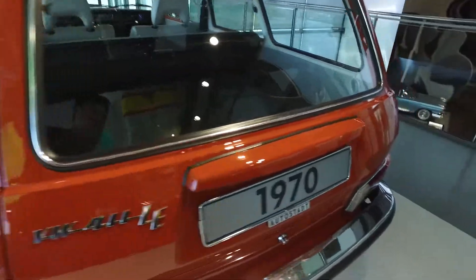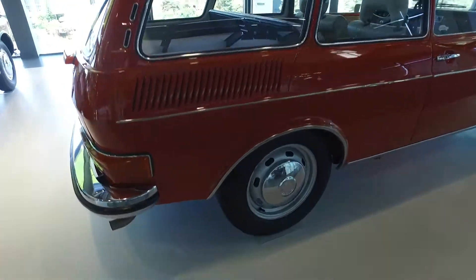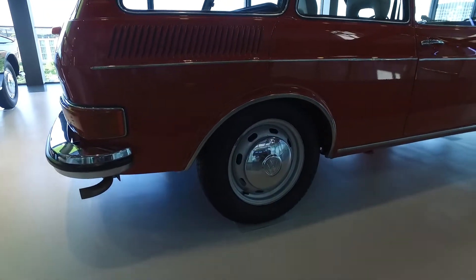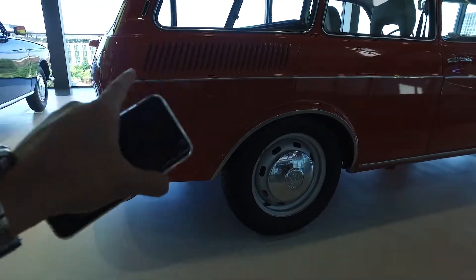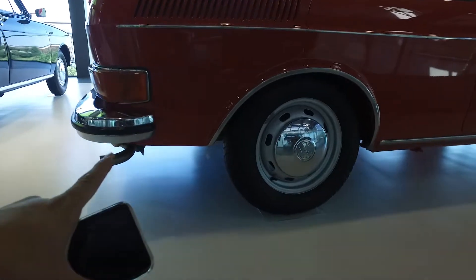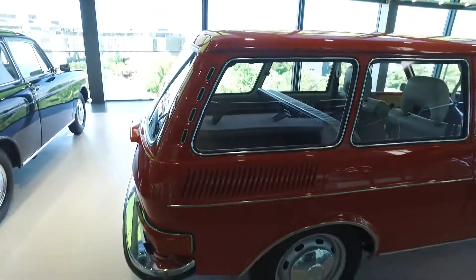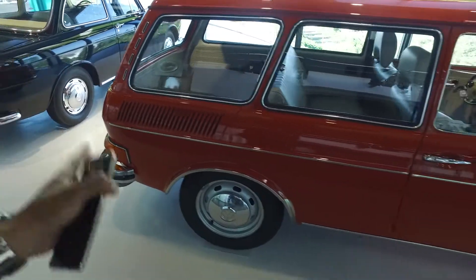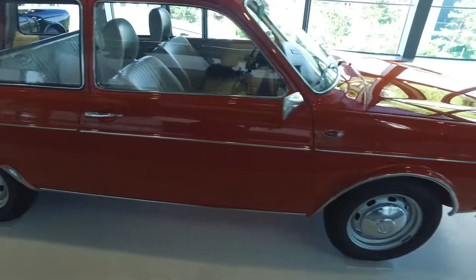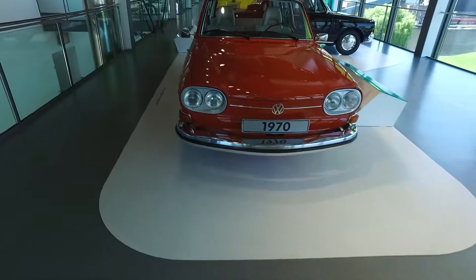You want to know why those things are on a station wagon? Because this is a rear boxer engine. The engine is mounted at the rear — I can't get low enough to show you, but yeah, the engine is back here. It's a rear engine, rear boxer engine station wagon. Show me something more unique.